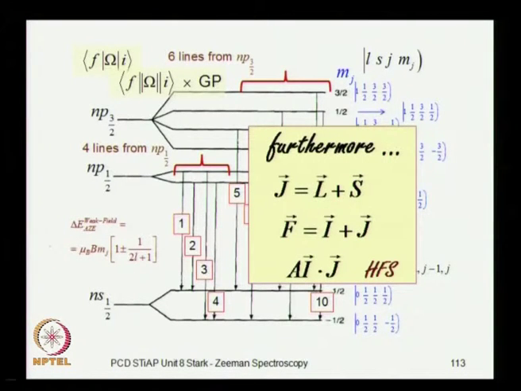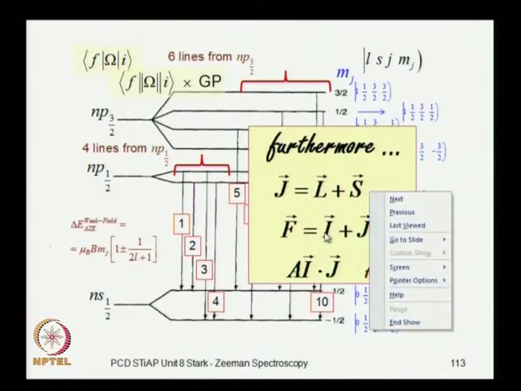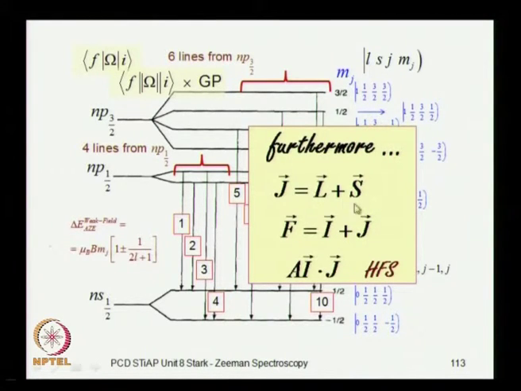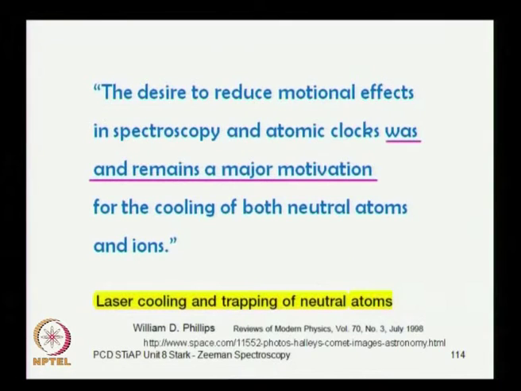So likewise, there is an additional internal structure which is the hyperfine structure, and this comes from the nuclear spin, and the nuclear spin angular momentum, which we have represented here as this I. So this is the nuclear spin angular momentum, and this would couple to the net angular momentum which is coming from the L plus S coupling, and you get the hyperfine structure coming from this I dot J interaction. And this has some very exciting applications in atomic physics, and this comes together in the quest for measuring time.